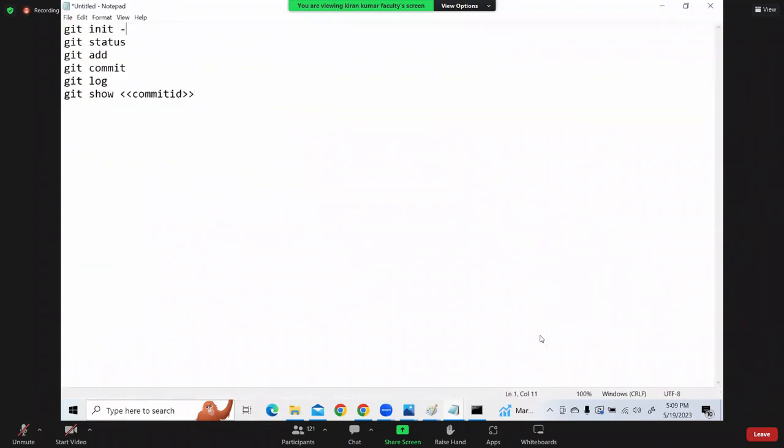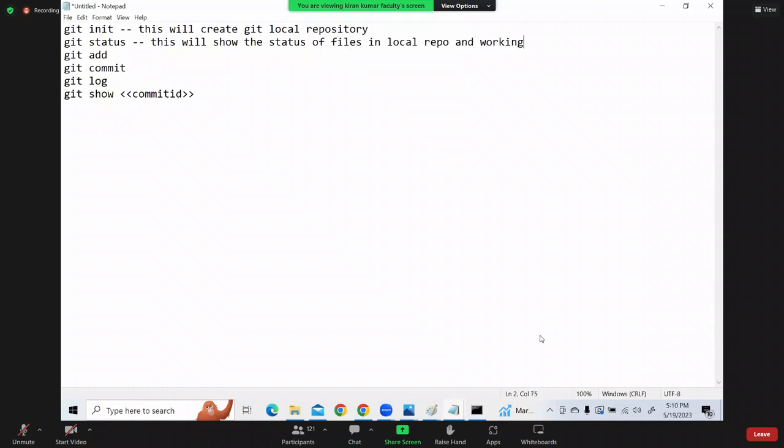So git init will create the git local repository. Git status will show the modified files or status of the files in local repo and working space, right?